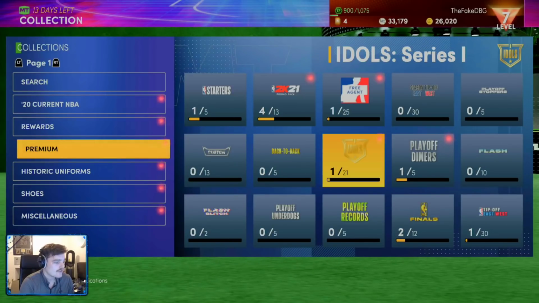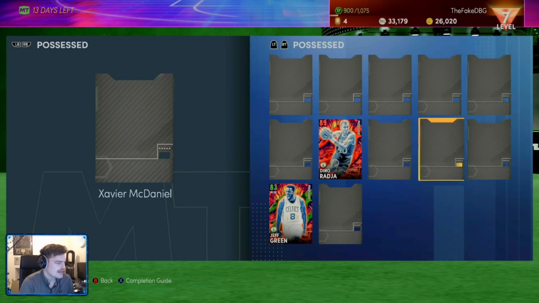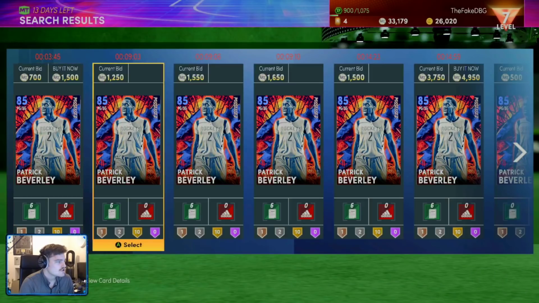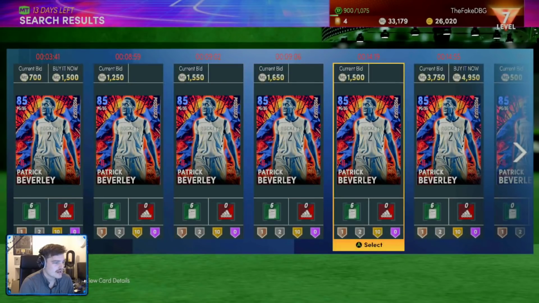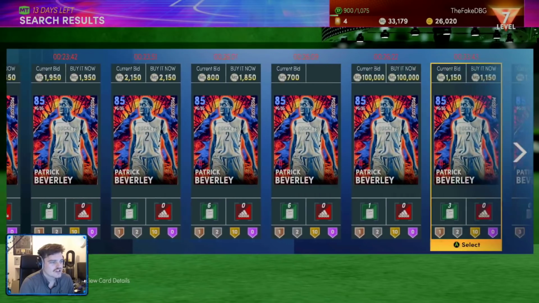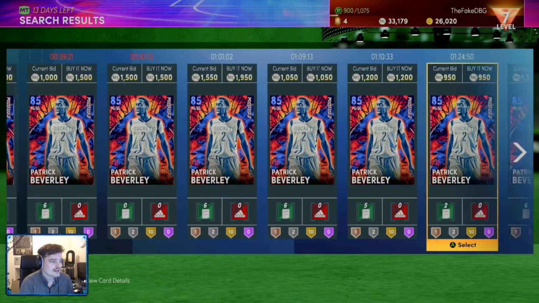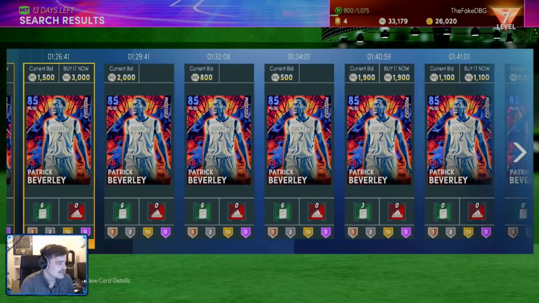First of all, this is a guy that you can get for cheap a lot of the time, and it's Patrick Beverley. Right now, Pat Bev, you can see him right here, no bids there. You can get him more often than not for under 1000 MT. I already have my point guard sorted, but again, 1950 MT. This dude here is less than 1000 MT.